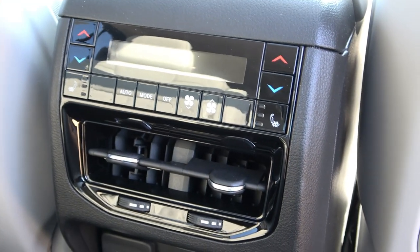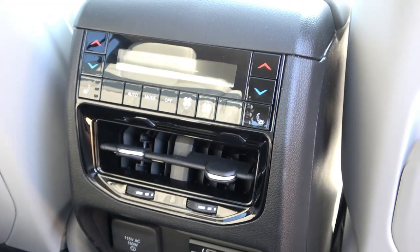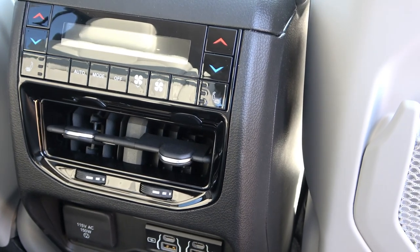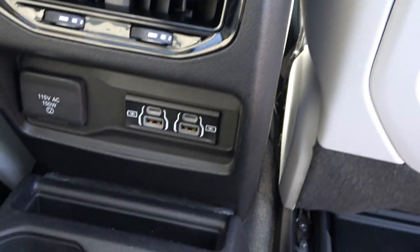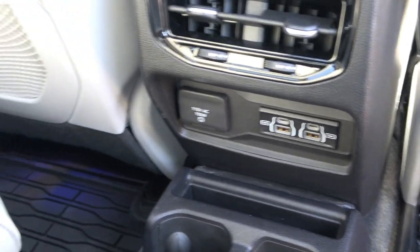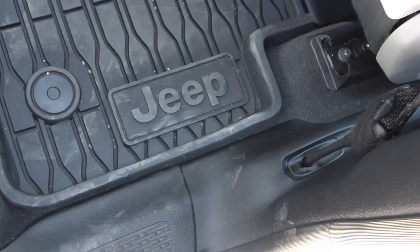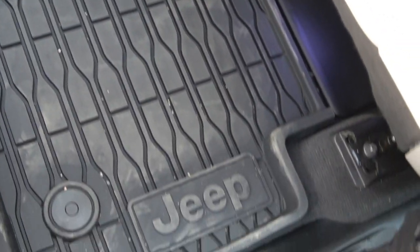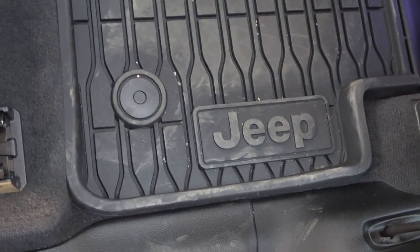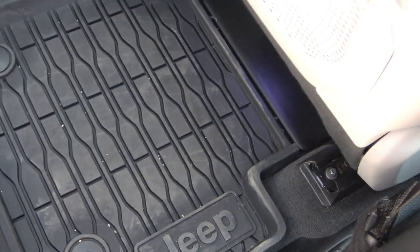Look at all those cool buttons — you've got your own heating and cooling side to side, left and right with different temperatures, vents left and right. Wow, all kinds of USB plug-ins. Pretty plush back here. Even has places to stow more stuff, with rubber Jeep floor mats that have lips — you can actually get some mud and wetness in there and haul it out. I always like lips on the floor mats.